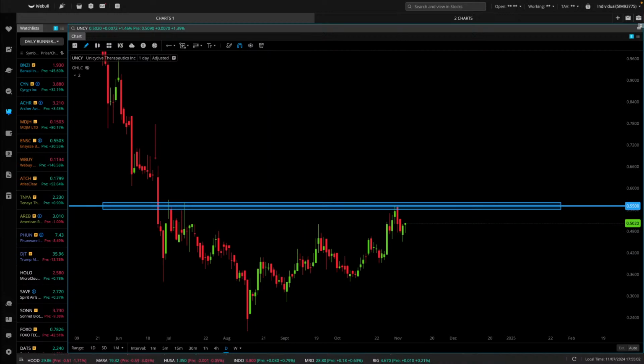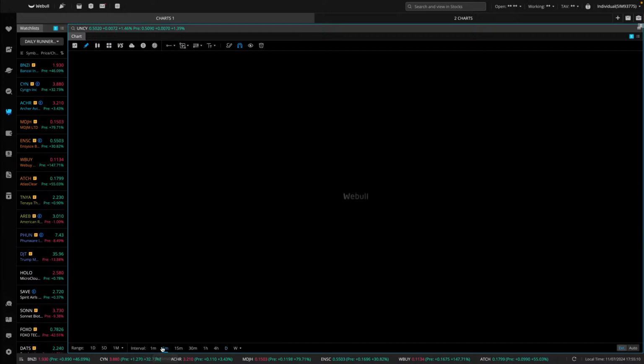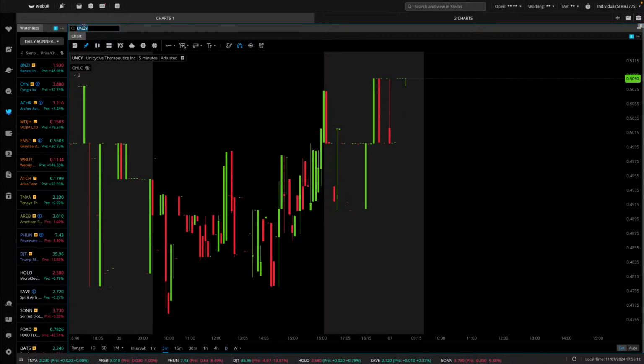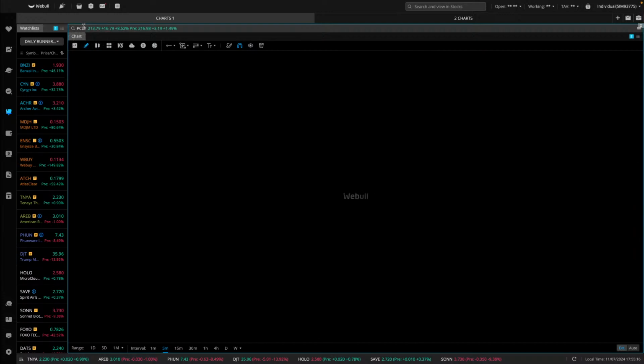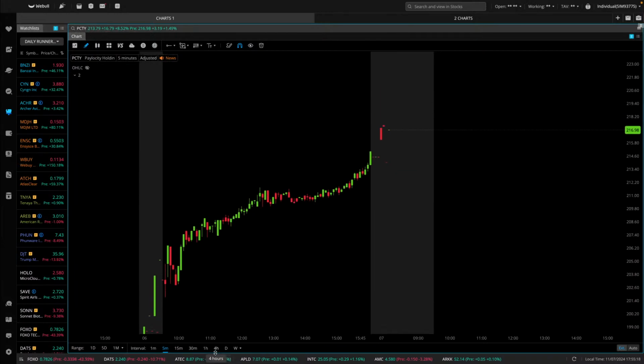So watch that 0.55. Exactly. It's just wait. Don't enter, just wait. Wait for the break above, that's it. If you don't know where the break above is, find out where the areas of support or resistance are. It's pretty clear. I try and show you guys that every day.